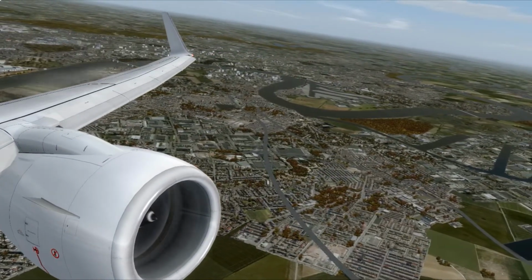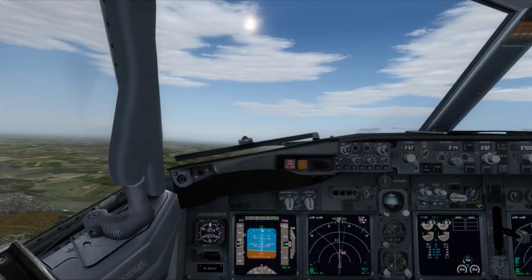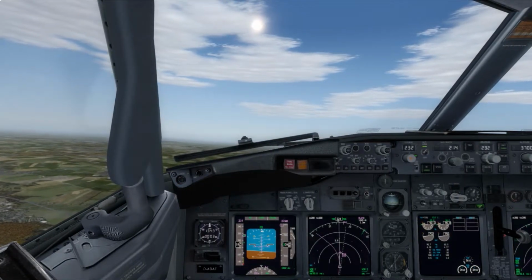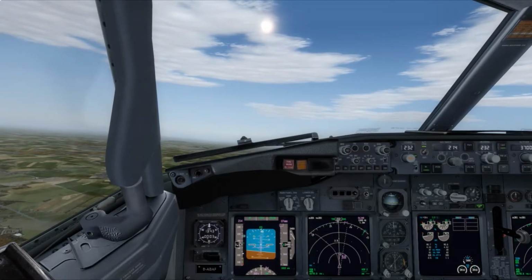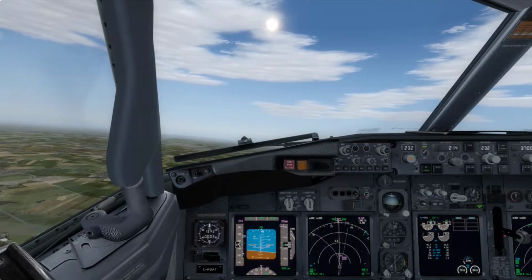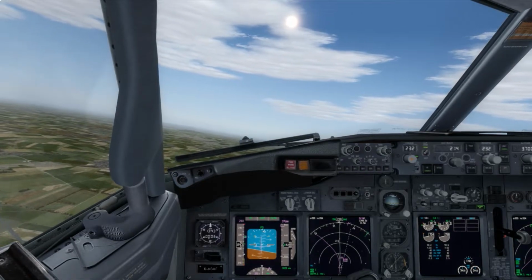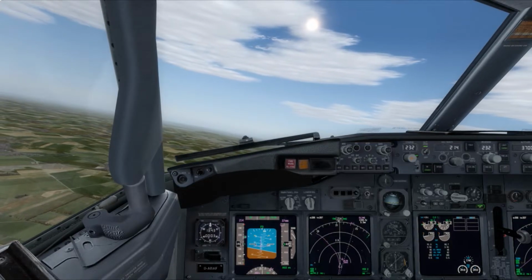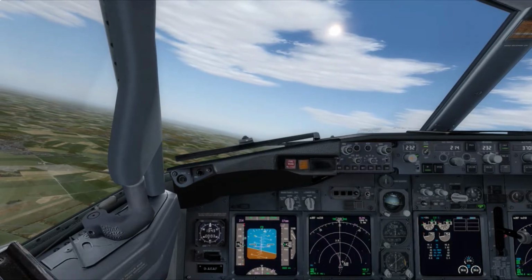Some kind of condensation, just a bit. I don't really know why. I tried to figure out why, but I think it has to do with something with the airplane's angle. Okay, flaps up can come up. Or flaps 1 actually.